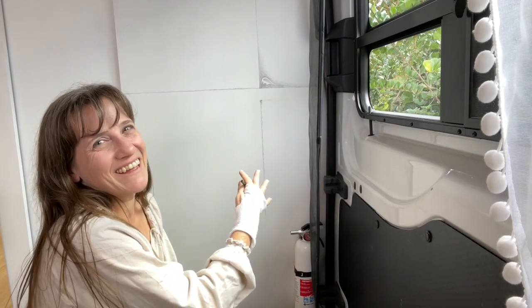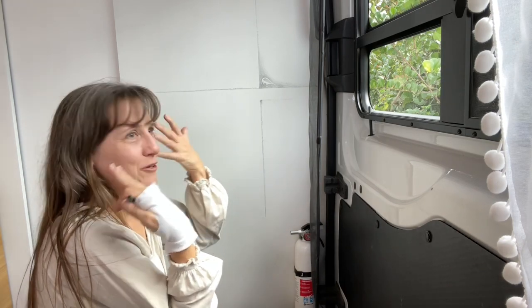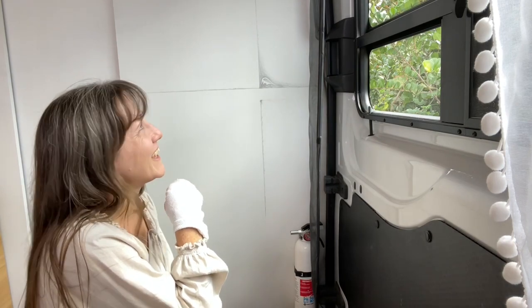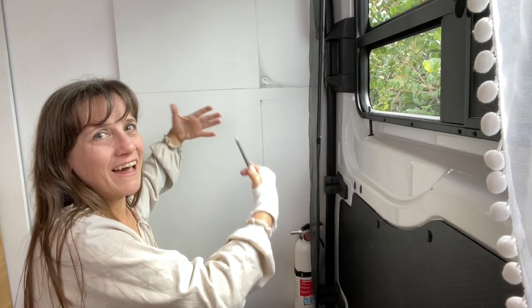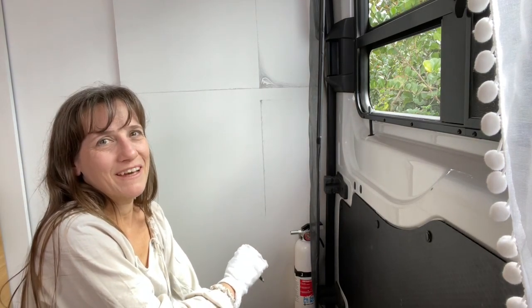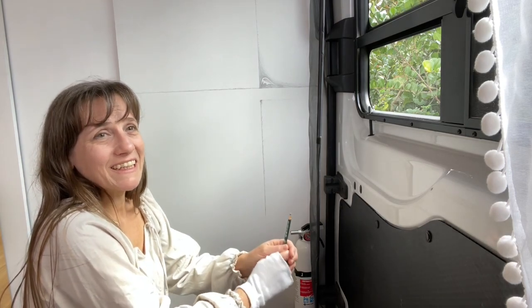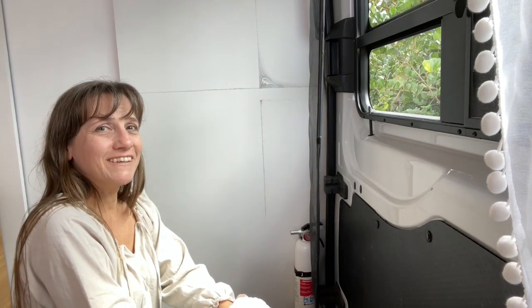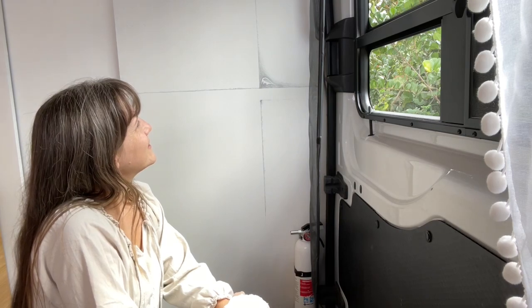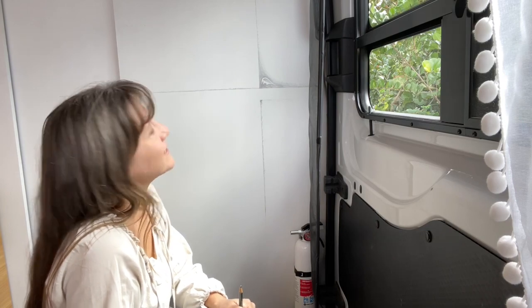I enjoy the process like that. If I were to plan the whole thing out ahead of time it would feel like it was already finished in my head, and it would just be tedious trying to lay it all out. Instead I'm coming up with it as it progresses and it doesn't get boring to me that way. I'm going to keep working on this, and hopefully next week I can give you a hint of where it's going. I'll probably be bringing the acrylic into it pretty quickly and you'll get to see that also.